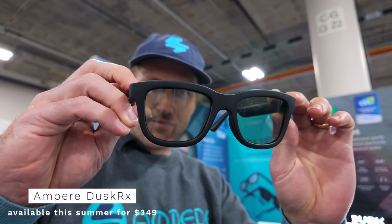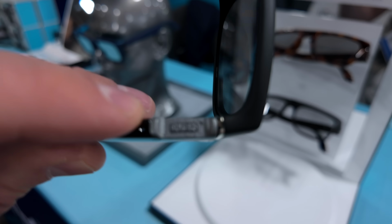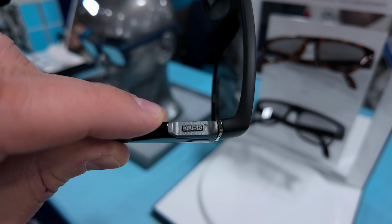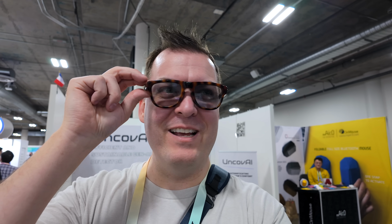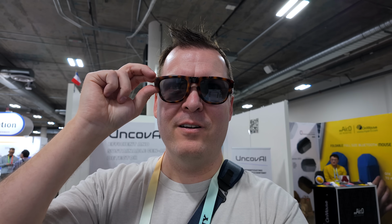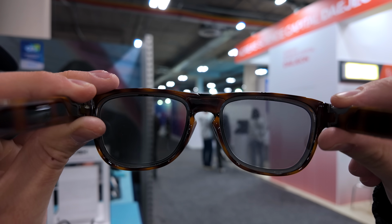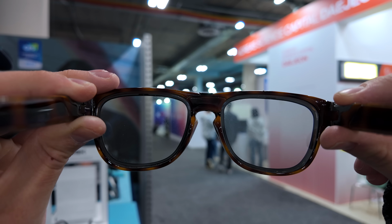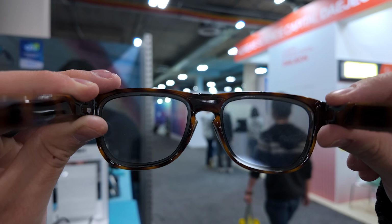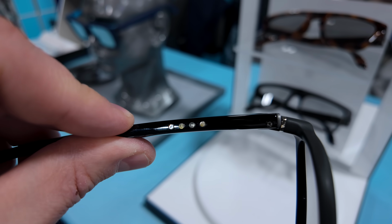These sunglasses change the tint automatically using a hidden light sensor or with a quick press from your finger. But I really want their new prescription version called DuskRx. I mean, not this style, but that's all they had charged up. Anyways, these are actually the first prescription glasses that adjust the tint electronically. I have prescription sunglasses, but if it gets cloudy or if you enter a parking garage, I have to switch to regular glasses, and I would love to have these automatically adjust all day. They also have open ear audio and a rechargeable battery that wirelessly charges.